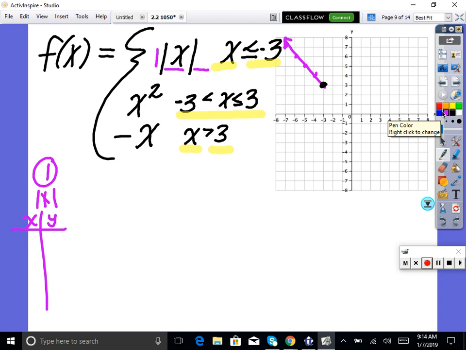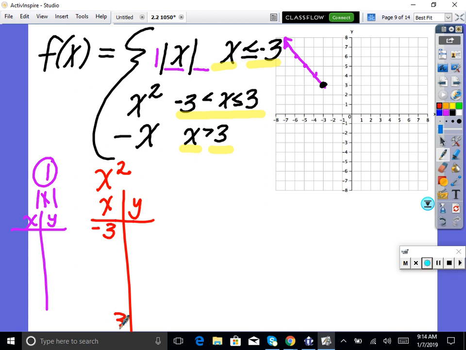Okay, moving on. Now we have the quadratic. Let's do red. We have x squared. Now look at the xy points. The interval for x for the quadratic. Isn't the quadratic between negative 3 and 3? So I'm going to start with negative 3 and end with 3. That's the values for which we're plotting the quadratic. Does everybody see why I'm choosing to do that?